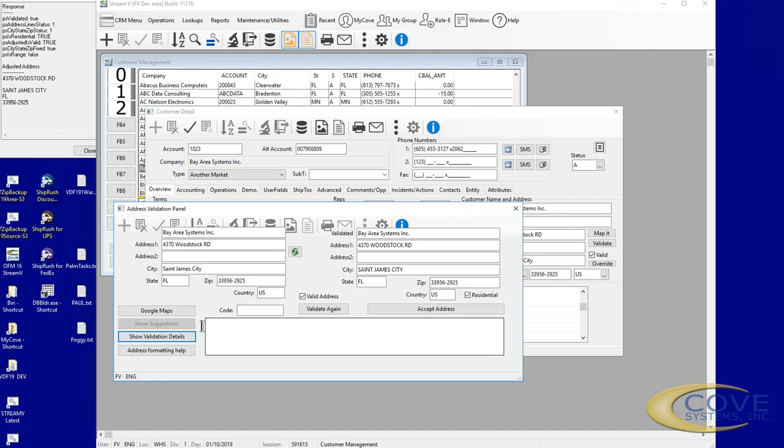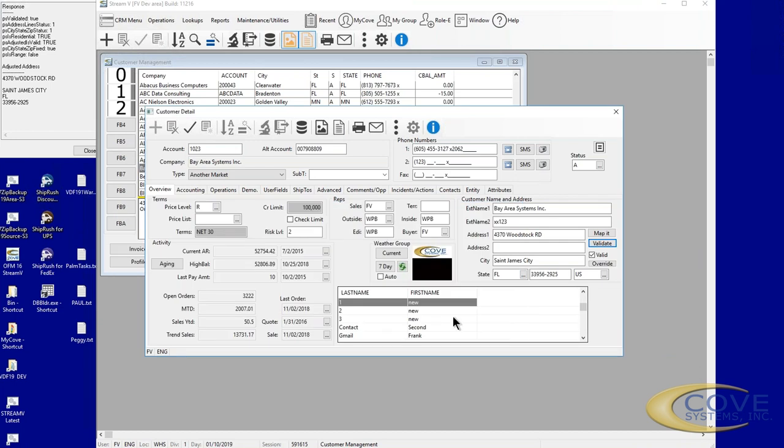Now, on the other hand, it will come back and tell you that it's an invalid address, which is why we have a button on there for you to use Google Maps to find it. And if you have a new development or a new address, the Postal Service will sometimes not be able to validate it, in which case you have an override button that you can click if you're allowed to, which will override the address validation and say, okay, accept this address even though the Postal Service doesn't say it's legit.